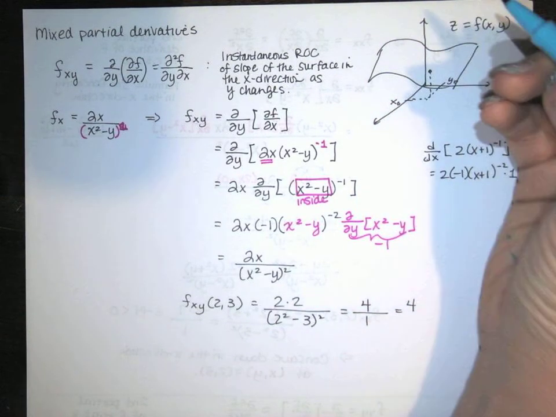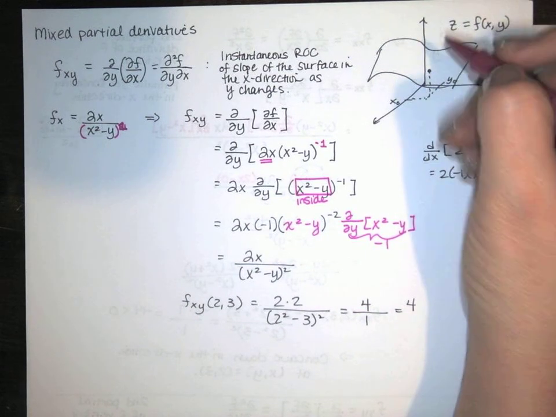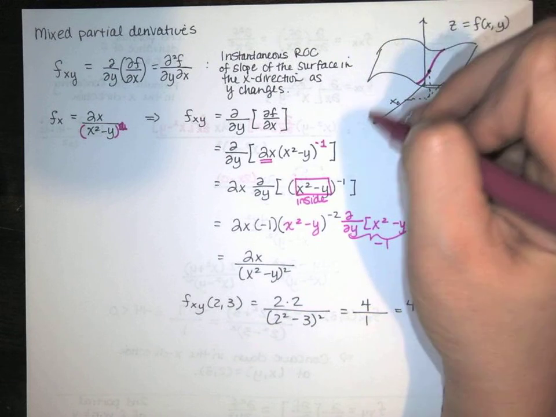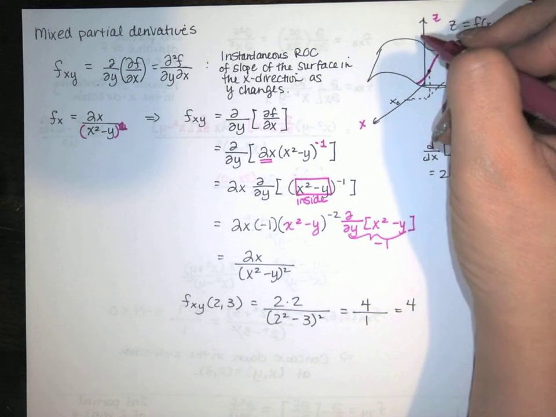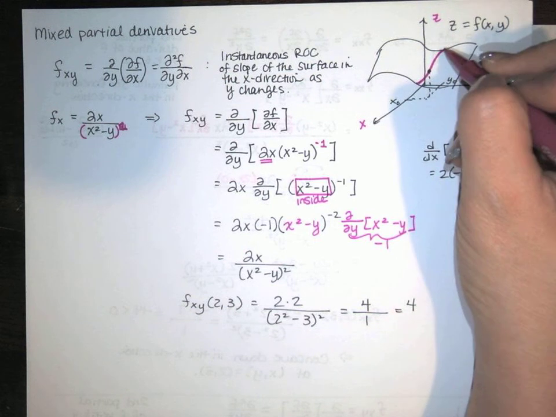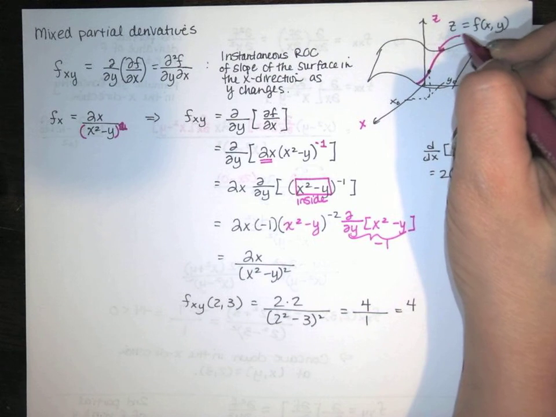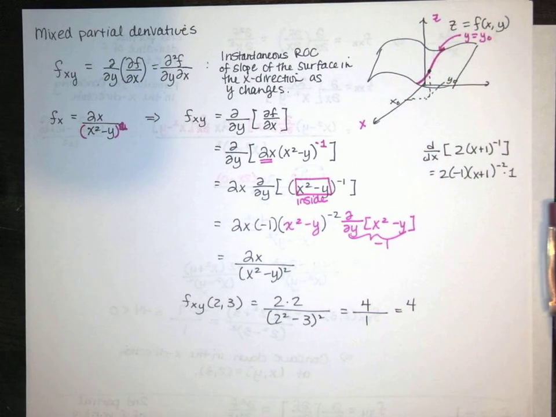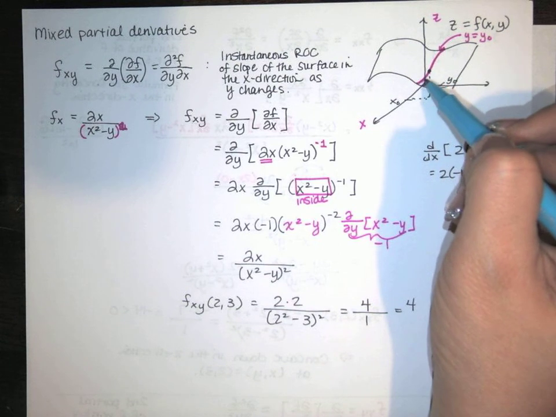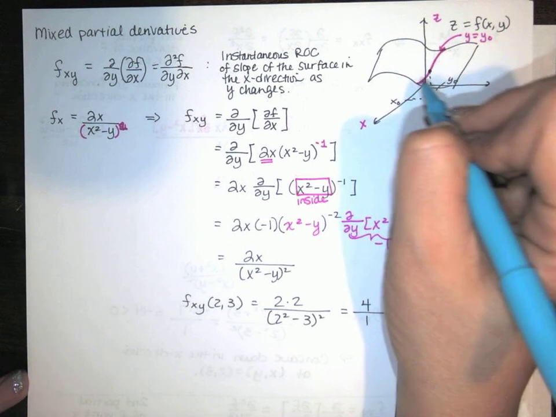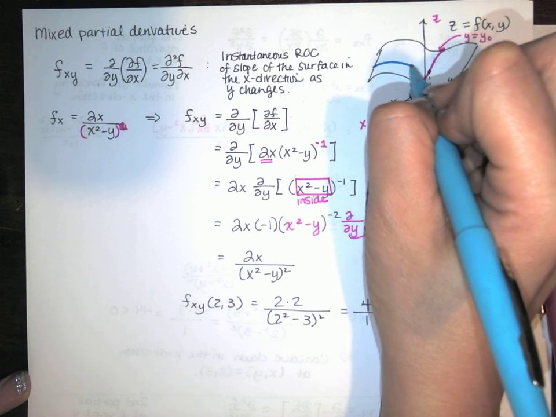To find the slope in the x direction, we intersected the surface with a plane that was parallel to the xz plane over here. So I usually try to draw a plane. I'm not going to try to draw it this time because I think it's going to mess up our picture. This is the plane, y equals y naught, and then we're saying, well, what happens to the z values there on the surface? As we go in the x direction, it looks like the slope is negative. Now if I want the slope in the y direction, I let x equal x naught, and that gives me a different plane.